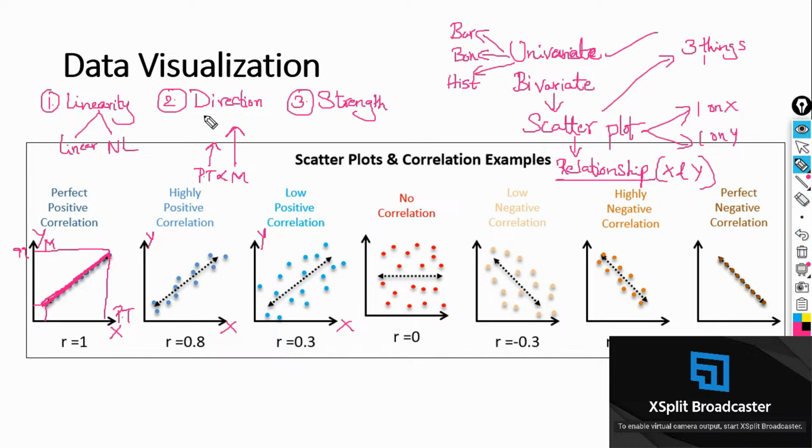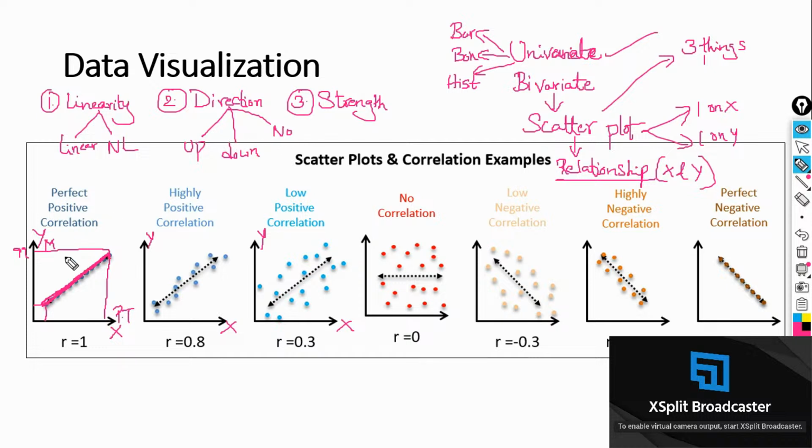Then now let us talk about direction. So what kind of direction can you understand? Direction is classified into three types: upward direction, downward direction, and no direction.